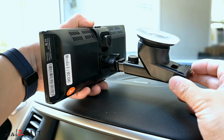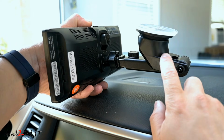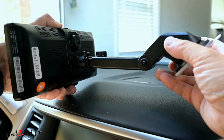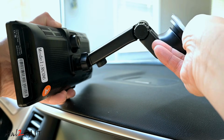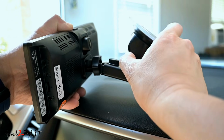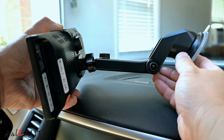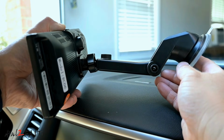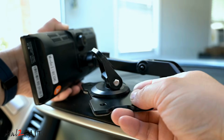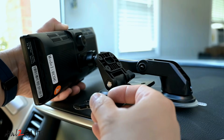Looking at the mount for installing this, I noticed with the windshield mount, it's going to get in the way with the front camera. Doesn't matter if you rotate it this way or the other way around. There's a high chance this mount is going to get in the way of filming the front of the vehicle. So this is something you want to keep in mind when you're installing this. For this install, I'm going to switch over to this dash mount that you see right here.